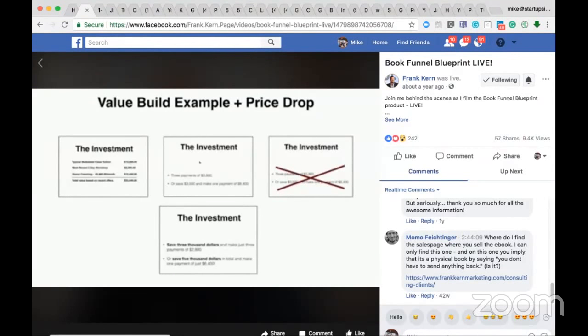And now what we want to do is something called a value drop. Now here's the deal. Don't make this up. Don't lie and say this sells for XYZ when you've never sold it before. Just say, hey, other people sell stuff like this for this amount of money. And if no one ever sells anything like that and you don't have an actual value build, you could say, listen, frankly, I've never sold this thing before, and I'm not sure I ever will again. This could potentially be a very limited offer, but what would it be worth to you if you got 10 new clients in your practice just by focusing on the people who are most likely to pay you? Well, if your average client is worth $2,000 and you got 10 of them, that would be $20,000 in value right there. You could also do it that way. Point being, please don't make stuff up.